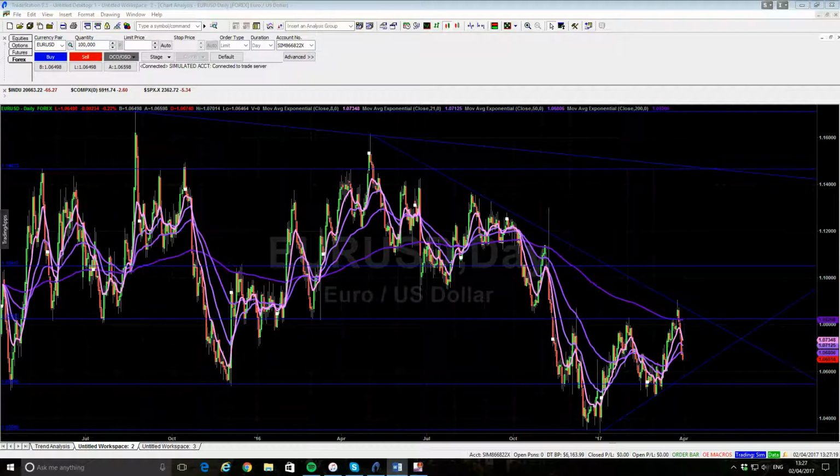So one thing I do look for in the EMA is a significant EMA where the price action has rejected off. And I'm just looking here, it looks like the 200 EMA has been significant on a number of occasions. I'll just box them in with rectangles. We can see the rejections off the 200 EMA.